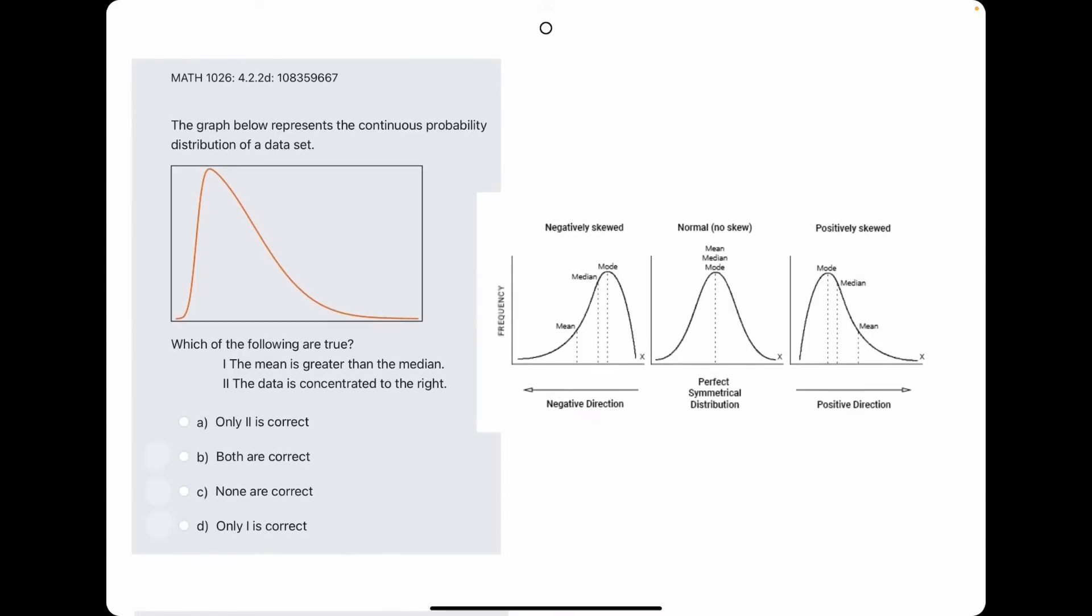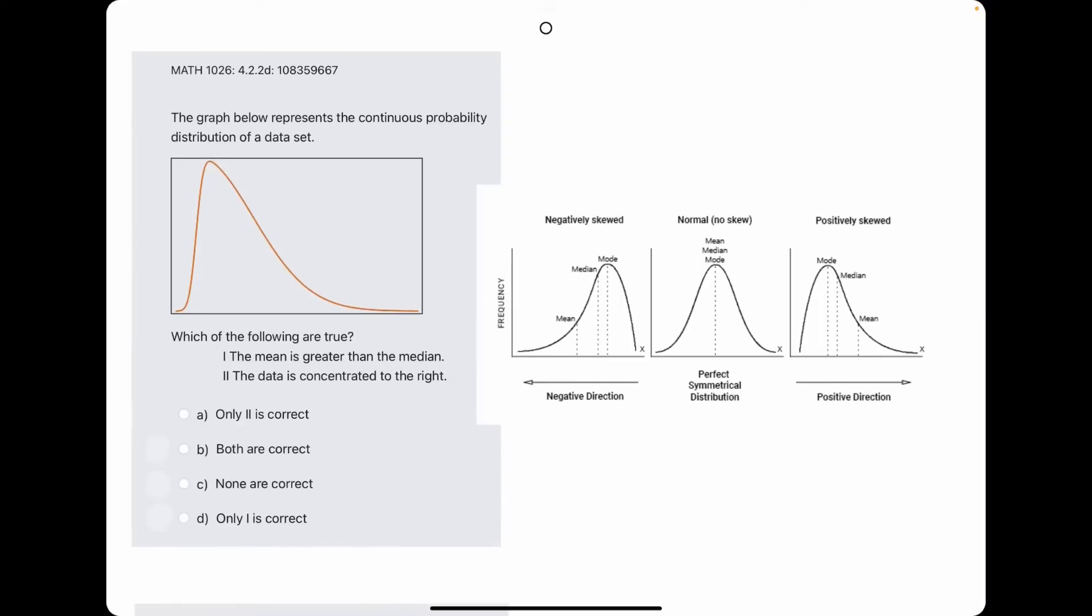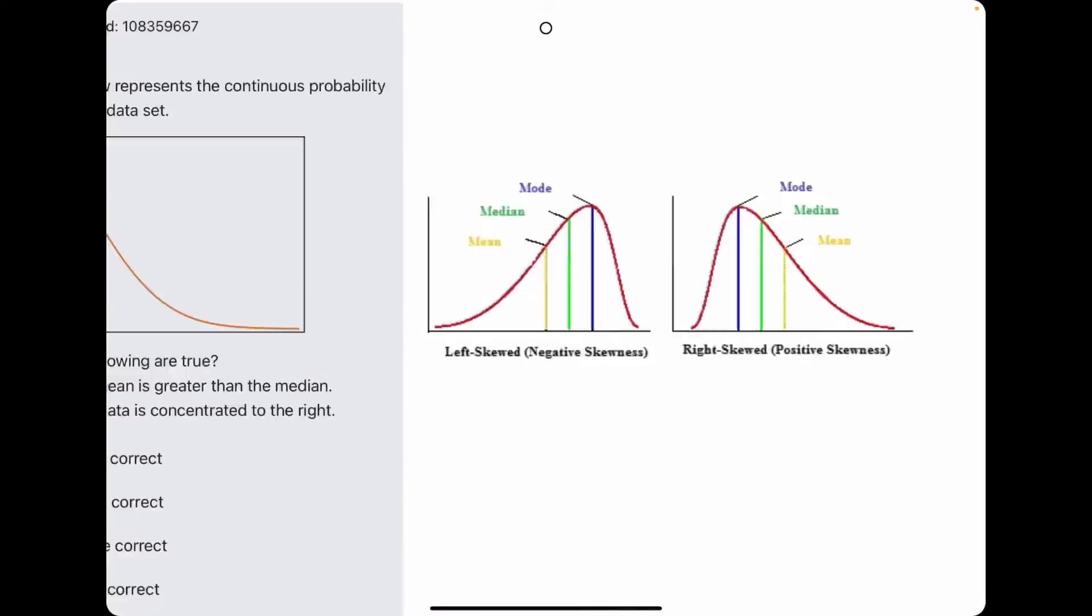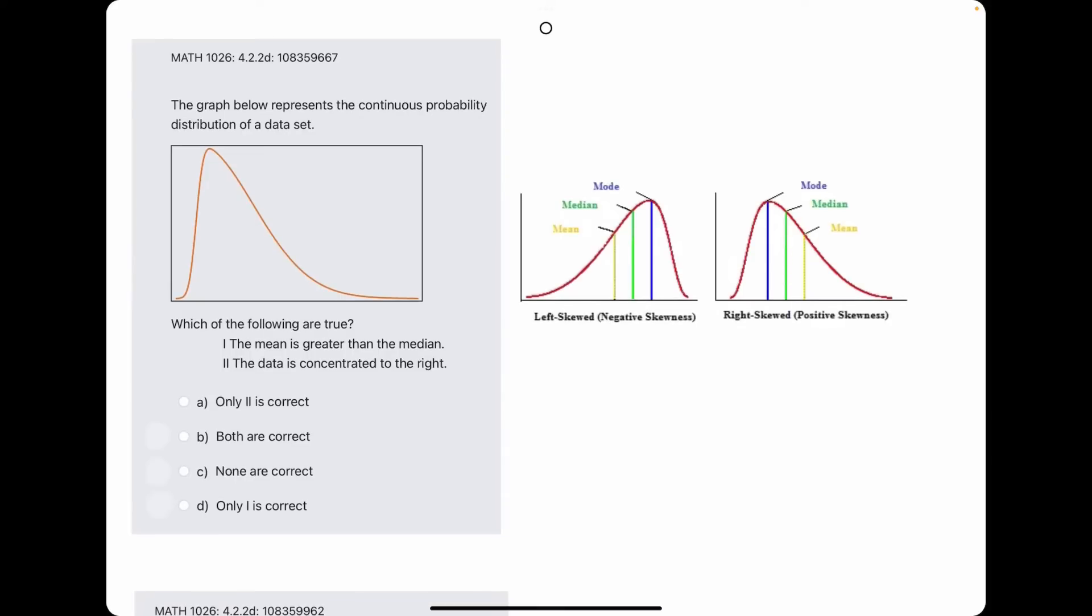Let's check this one out, different version here. Here, this is what is known as a positively skewed graph. I think sometimes they're called right skewed. Let's look it up real quick. All right, so I found an even better photo for this. We're going to use left skewed versus right skewed. So this is, in fact, a right skewed graph.